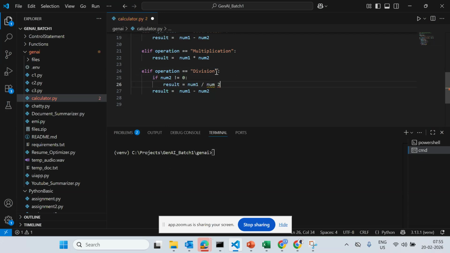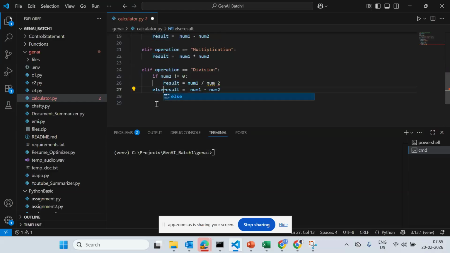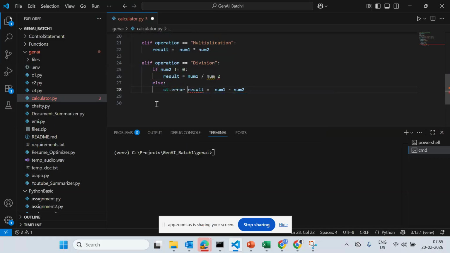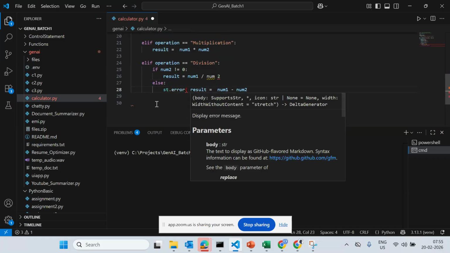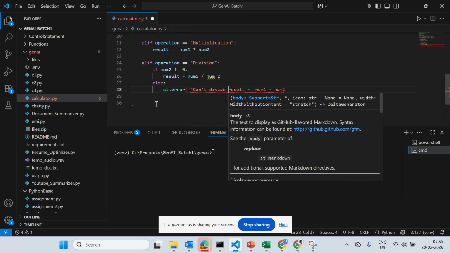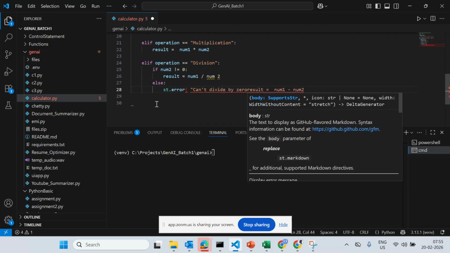Okay. Else, I have something called an error message: cannot divide by 0. Can't divide by 0. Okay.